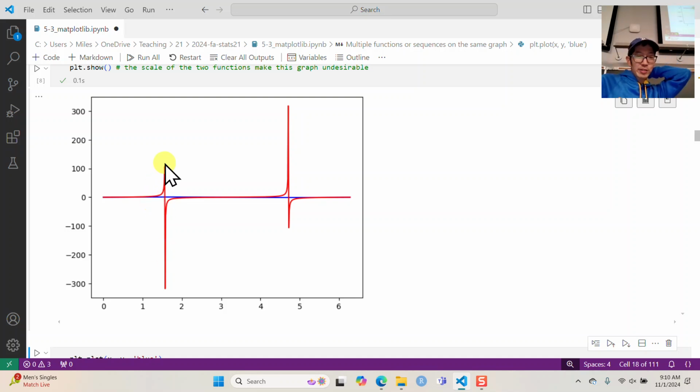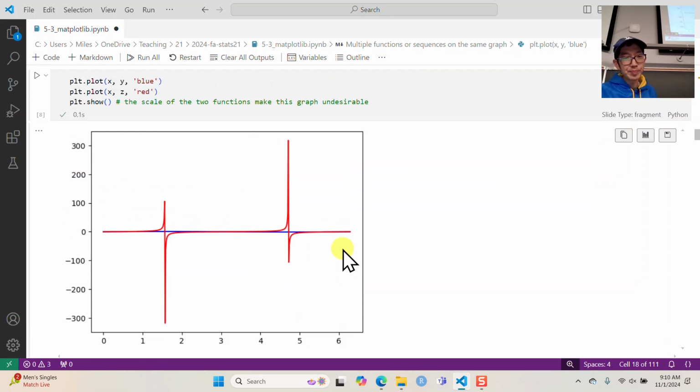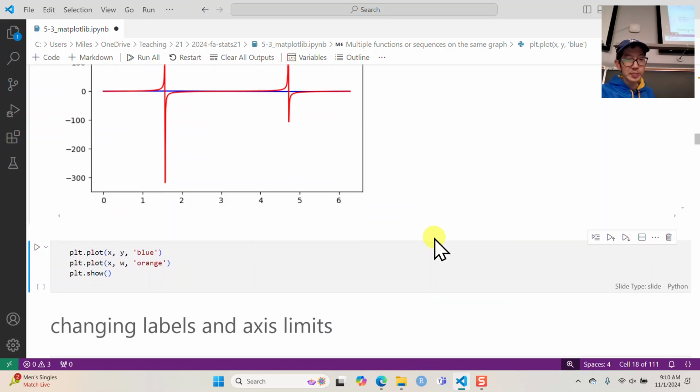So we get these artifacts where it's not quite negative infinity, it's only negative 300 or whatever. But the scale of this basically smashes the scale of sine of X, because sine of X wiggles from -1 to +1, but on the scale of -300 to +300, you can't see it. So plotting tangent of X is not really the most interesting function if you try to fit the whole thing.